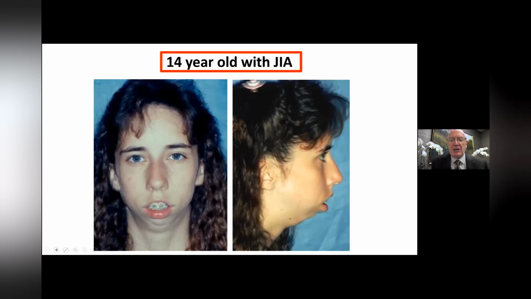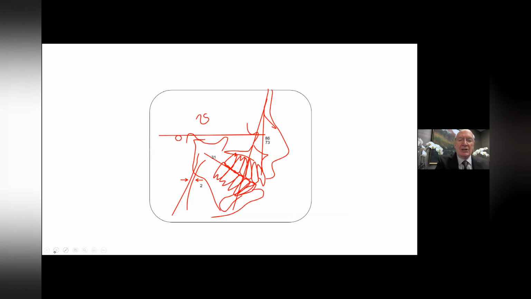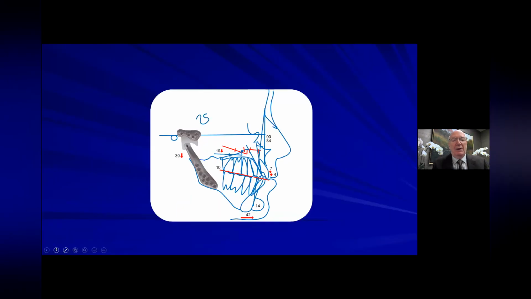And this is the final patient I'm going to show. She's a very special patient. She is the very first JIA patient that I treated back in 1991 with this particular surgical protocol. You can see her bony chin is way back here, sitting almost on her trachea. This is her cephalometric X-ray. You can see the severe retrusion of the lower jaw, the decreased airway, maxilla significantly malpositioned.